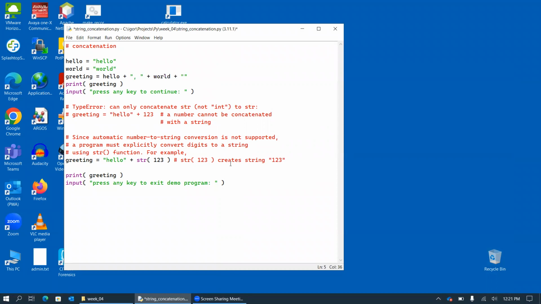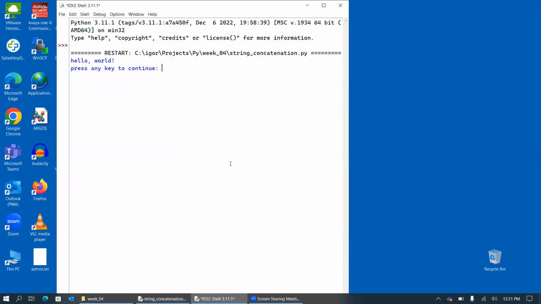So I can mix already existing string objects with double quoted or single quoted strings with more information in them. So I save this and run again, and you can see that this time it prints a more readable type of text. Okay.